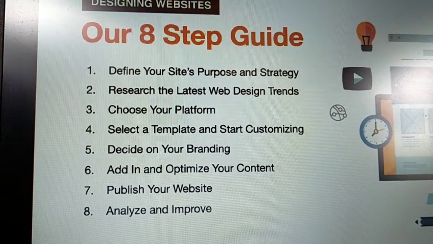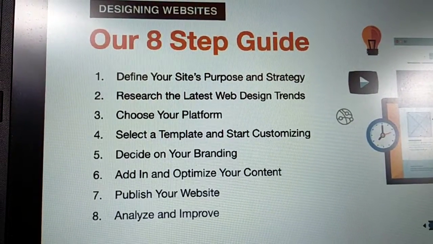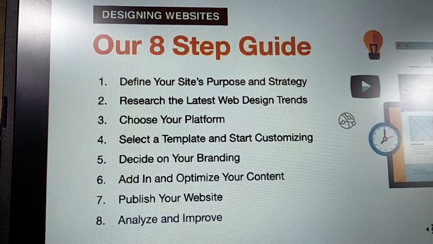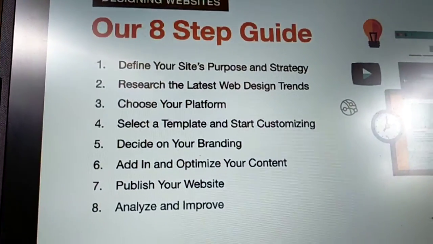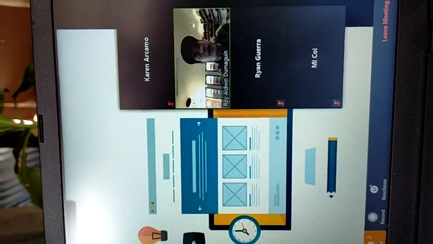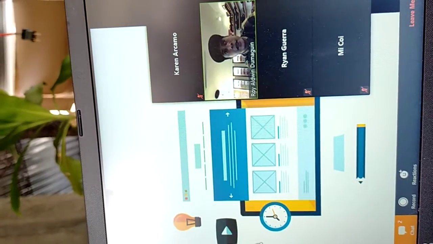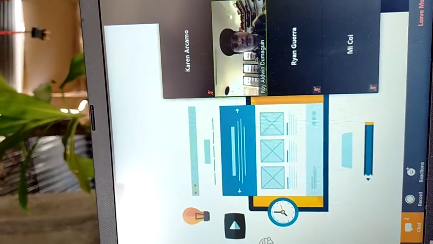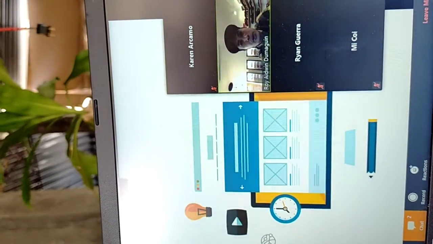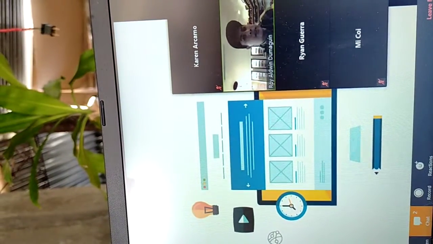Then the third is choose your platform. Meaning unsa imong gamiton nga tools or framework or platform. Daghan man kog method, pero depende na ni sa unsa inyong comfortable. May uban nga they go through the process of wireframing, designing using Photoshop or Illustrator or whatever tools, and then they code it to HTML.